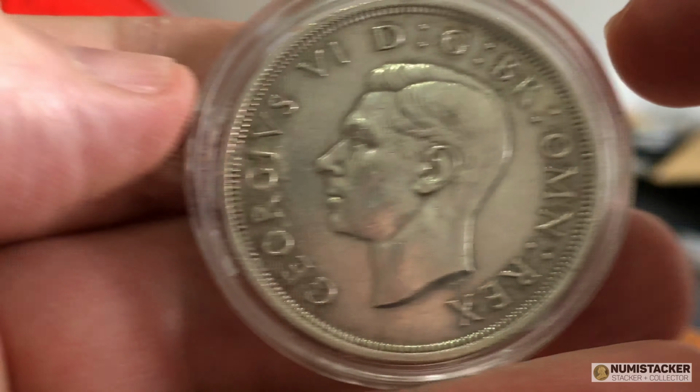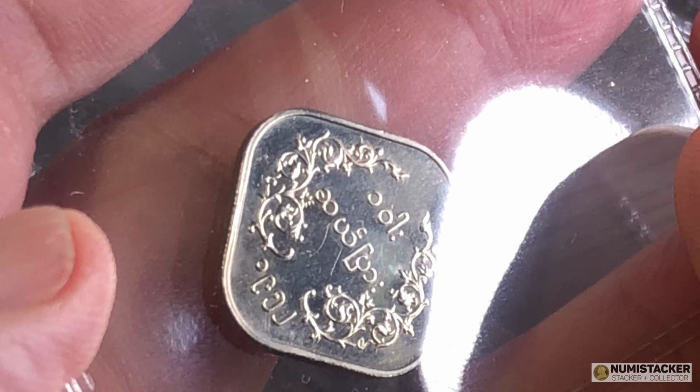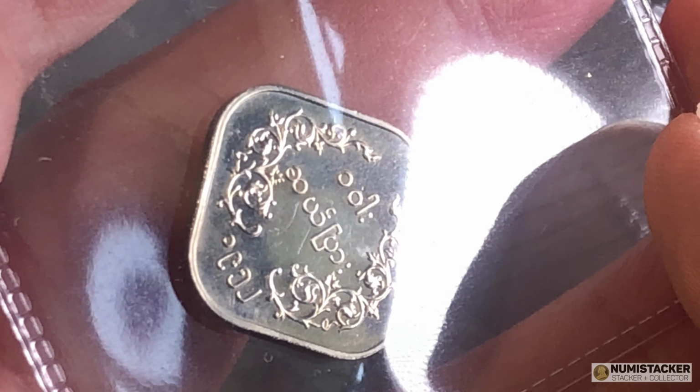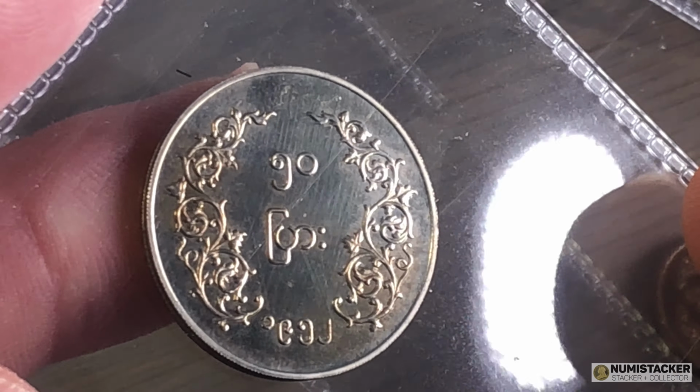The next one I want to show you guys is a proof set that is very rare and very unusual. You can see that it's from Burma, which is now Myanmar, and it was minted in 1952, and the circulation versions of these coins had millions and millions of them minted. However, they only produced a maximum of 100 mint sets in proof quality, which is what this is. You almost never see them with the case, and they reckon that there are probably only 15 or 20 of these mint sets around, and all 100 may not have been sold at all. So it's an exceptionally rare mint set. It's worth several thousand euros, probably around 6,000 or so euros. That's about £5,500, maybe even more than that.